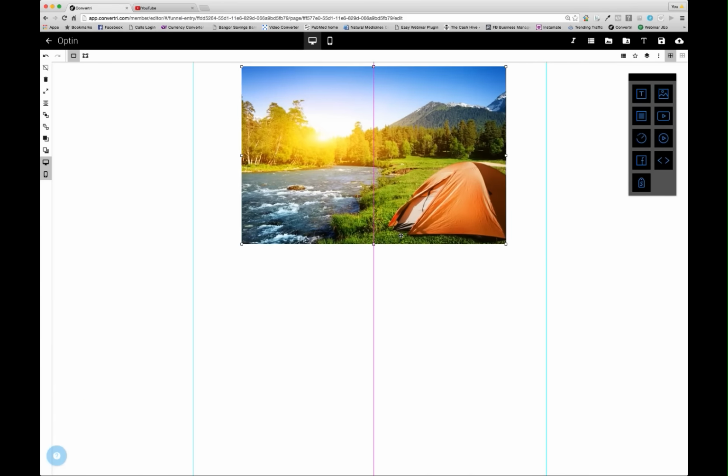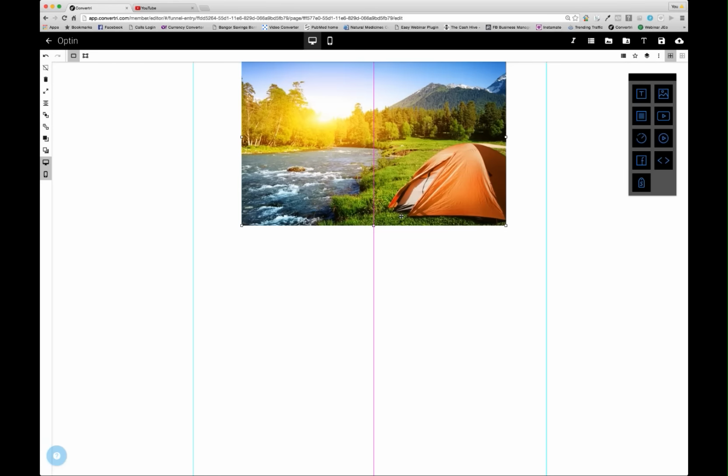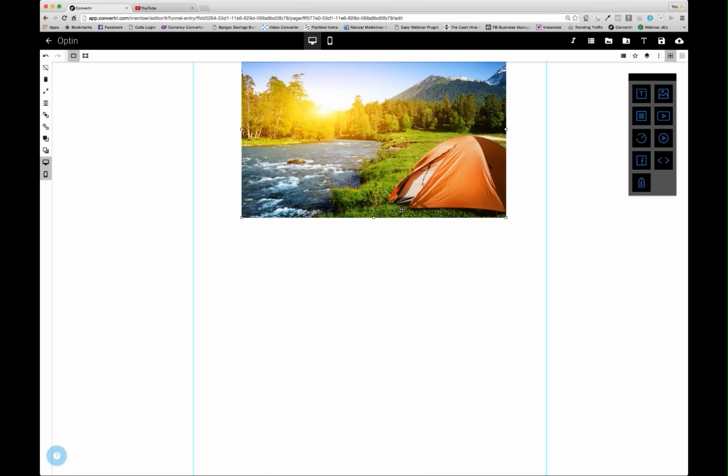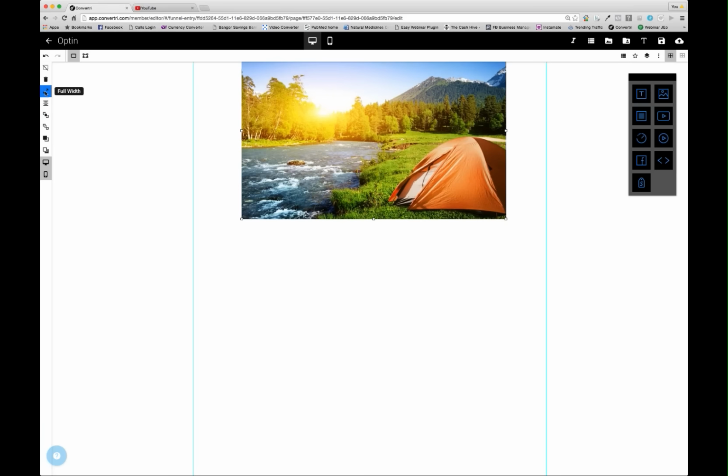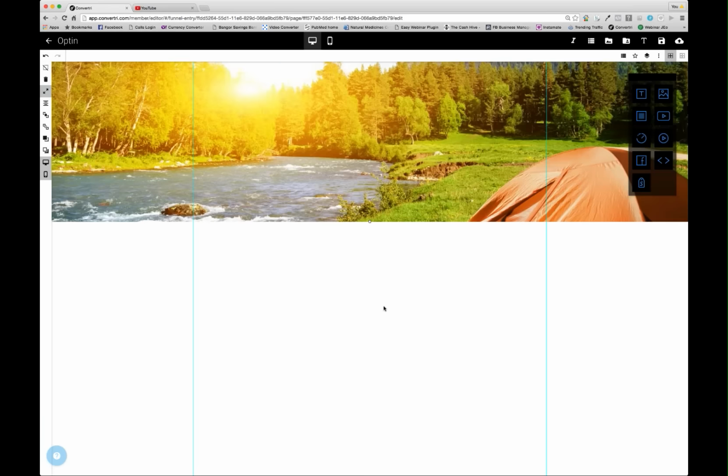Great thing about Convertri, this is the top of my page here, but that's not restrictive to me. If I don't like the top of this image, I can just make it disappear off the top of the page, and Convertri isn't going to publish it. Great little thing. It's too thin now, but we know it's a high-res image, so that's not a problem. They give you this full width button on the left-hand side, so you can go full width of the page and then expand it for as long as you want.